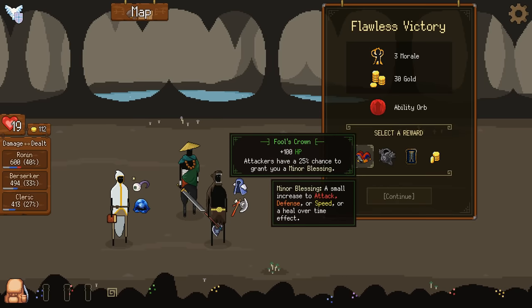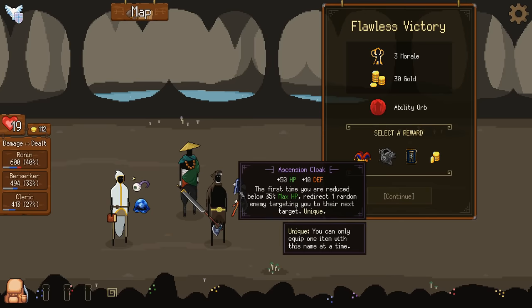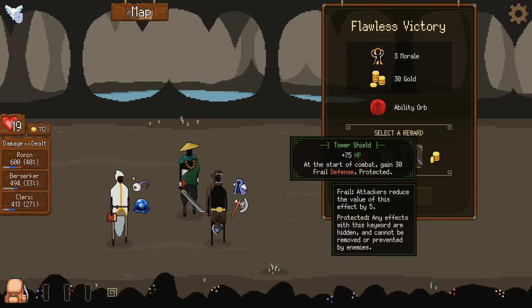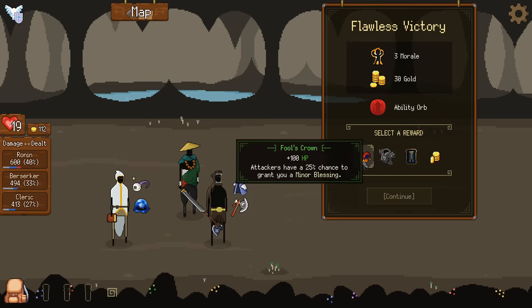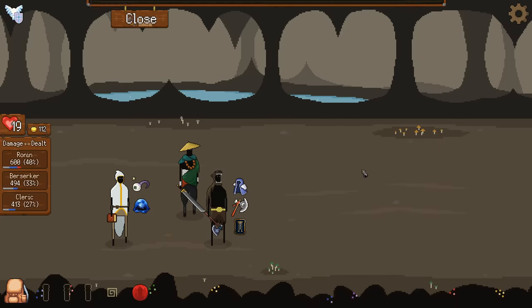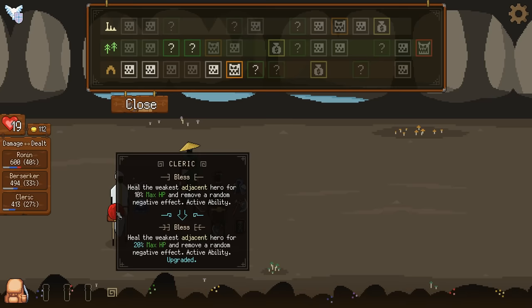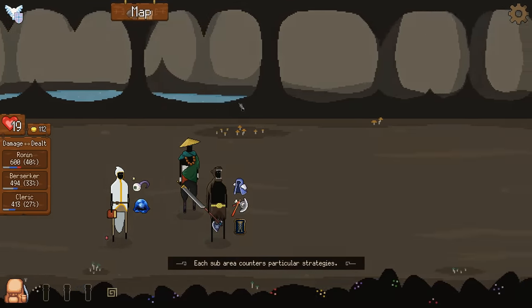Okay. Attackers have a 25% chance to grant you a minor blessing. Deal 10 piercing damage to attackers. Or at the start of combat, gain 30 frail defense and 75 HP. I mean, that sounds pretty good. Let's get that for now. Active ability. That is the Wild Strikes. I think we have to go with that heal, right? Like, let's be a good boy here.